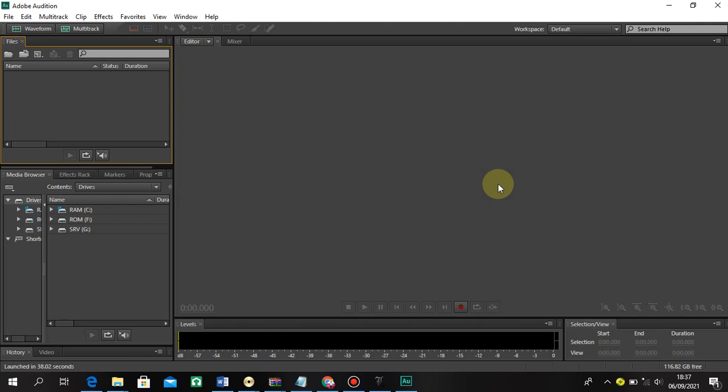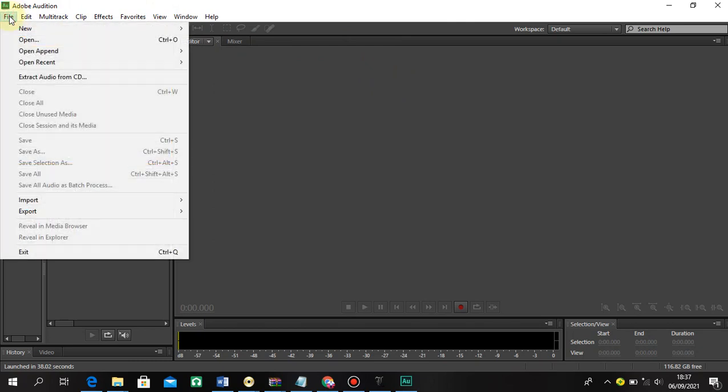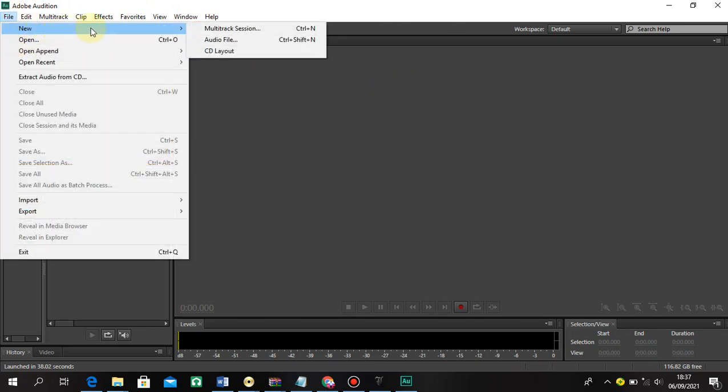When you open Adobe Audition, this is what you're supposed to see. This is the main window. Just like in other Adobe software, they have very many tools over here, and the first one is always the file tool. When we open it, we have options like create new, and under new we have either multi-track session, audio file, or CD layout. If I tell you mixing, we should always use multi-track session. It means we bring many tracks together. For example, one track for the melodies, one track for the vocals, another track for the instrumentals, another track maybe for the loops. So we shall always use the multi-track session.